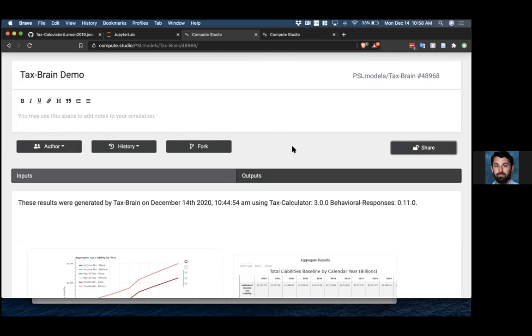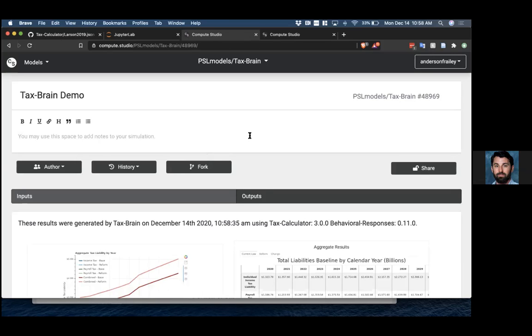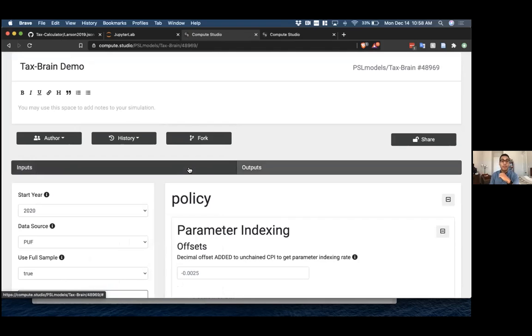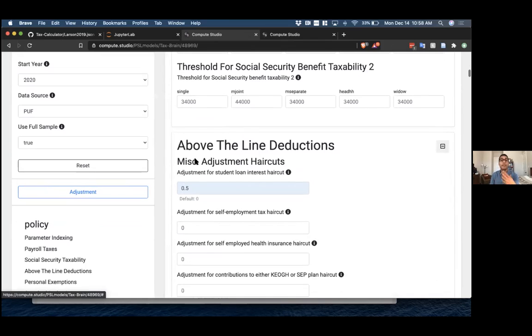Anderson, this is Jason. I have a question. Suppose I did a run like you did here and I wanted to modify part of that. How would I go back and create a new run, but based on a parameterization I entered before? Yeah, so you can do that by just clicking this fork option. So it's going to create a copy of the run you just had. And then you go back over to the input section, and you can see it has the policy parameter inputs that we've already made. And now you can update whatever else you want to throw in there.